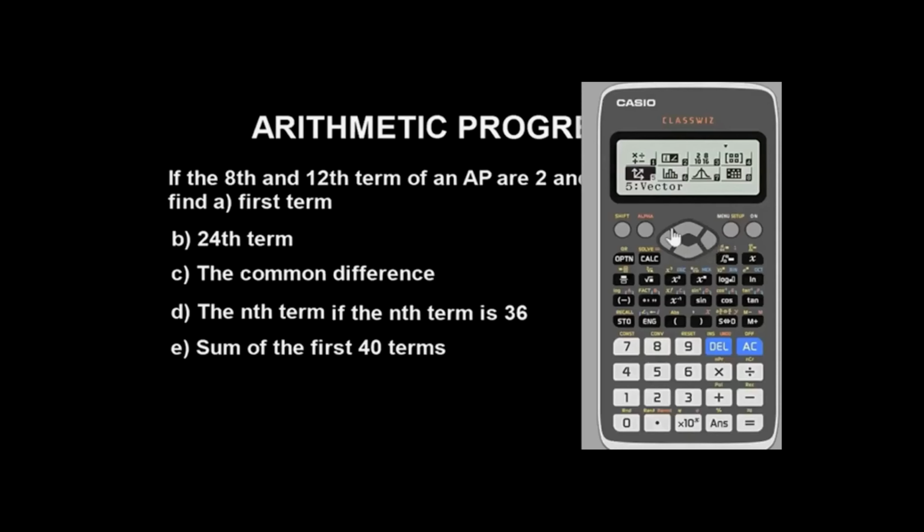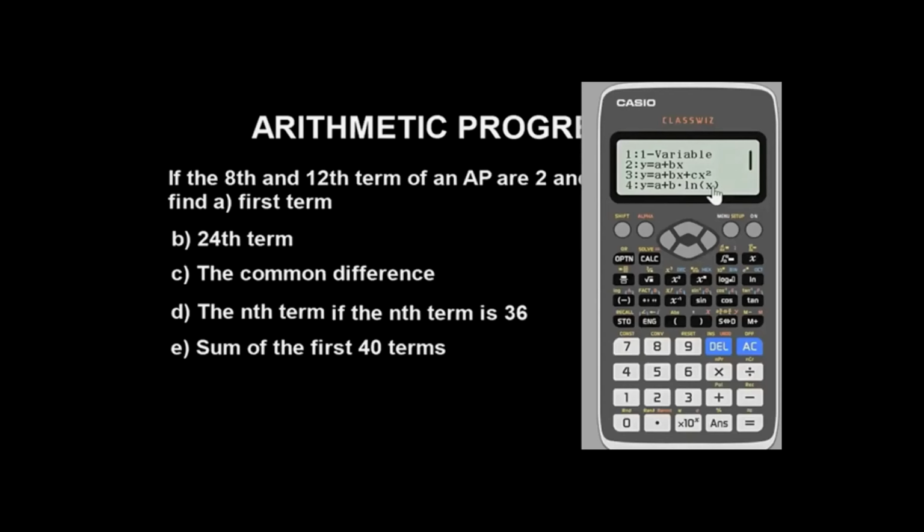That's the mode of this calculator that will help us to solve arithmetic progression. So you look for statistics. If you want to get the mode of the calculator, press menu, and you see these things will come out. Look for statistics, and statistics is option 6. Press 6. Okay, so this is statistics mode, guys. Very simple. Now, once you get here, this place is very critical, and once you miss it here, you have missed everything.